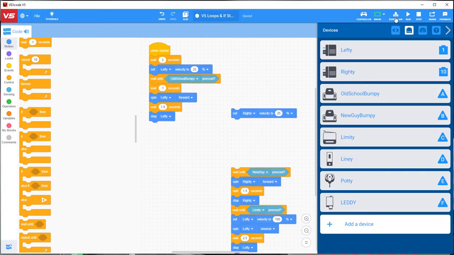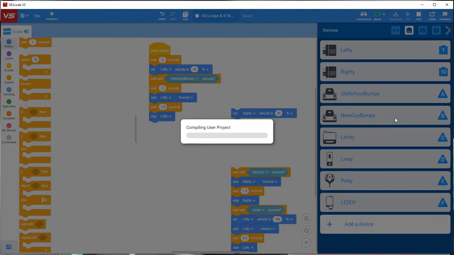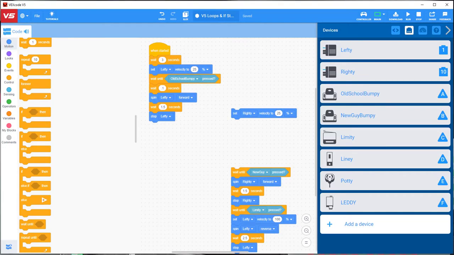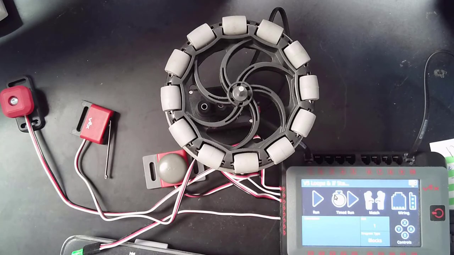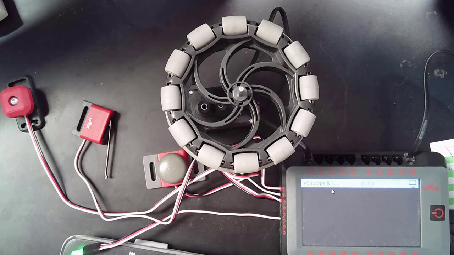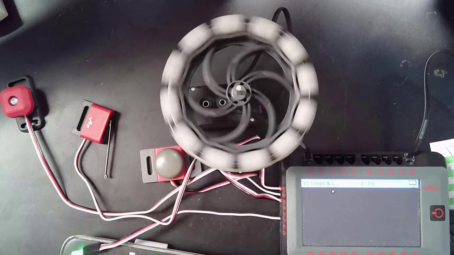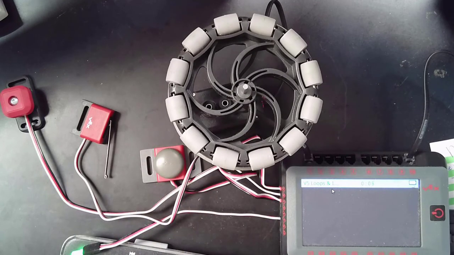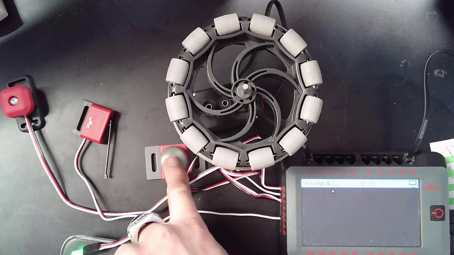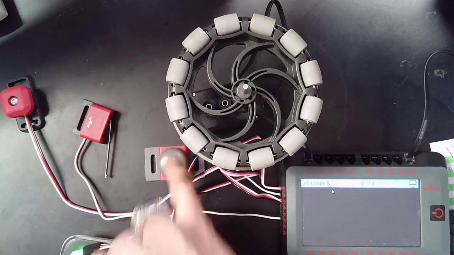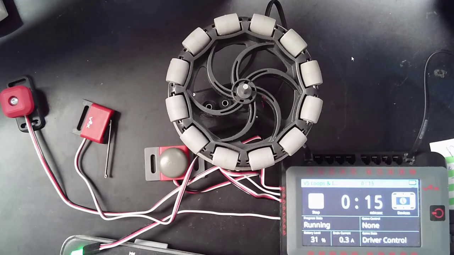Let's watch how it runs. I'm going to go ahead and download it, and then we can actually watch it run and see what it looks like. All right, so here we go. So we will actually hit right here. Boom. And then we have the 3-second wait. Nothing will happen or occur during that amount of time. And then when we hit this, boom, runs for 1.5, and it's done. However, we press it again. Nothing happens. This is where loops come in.